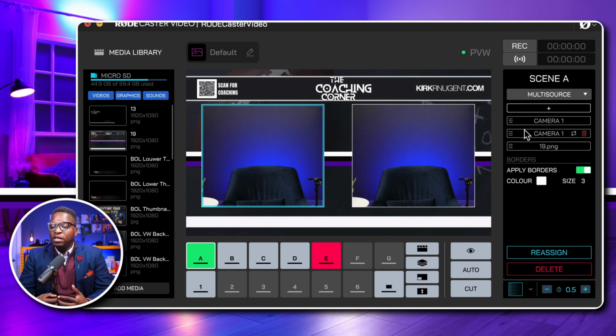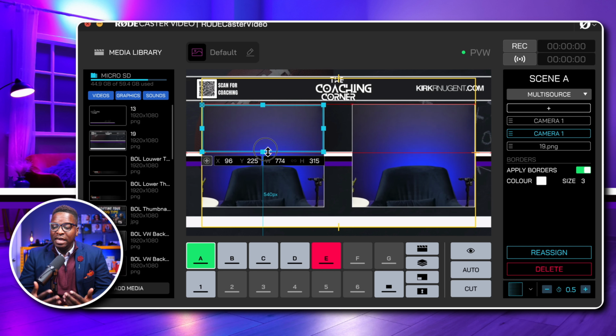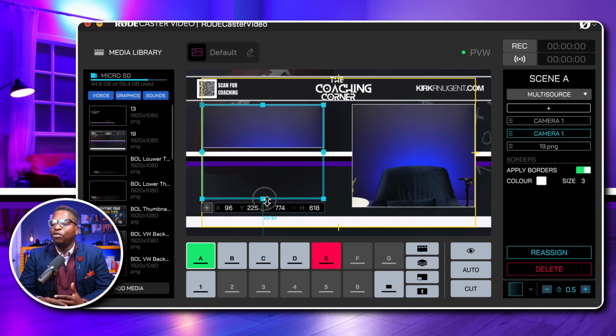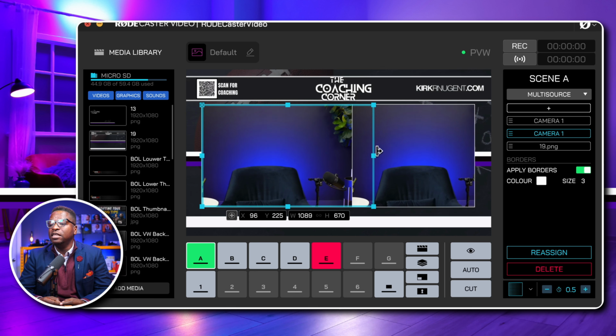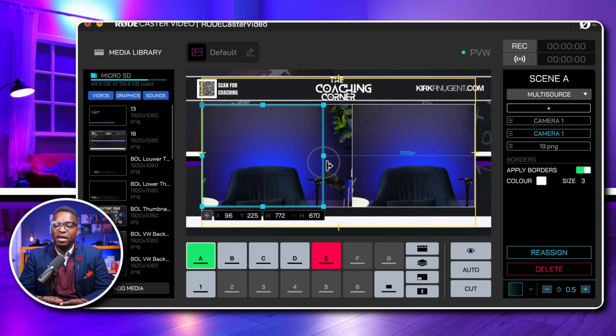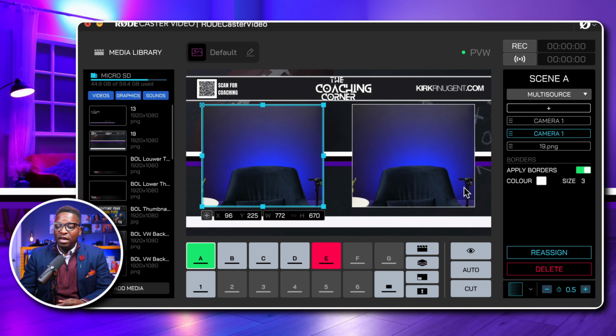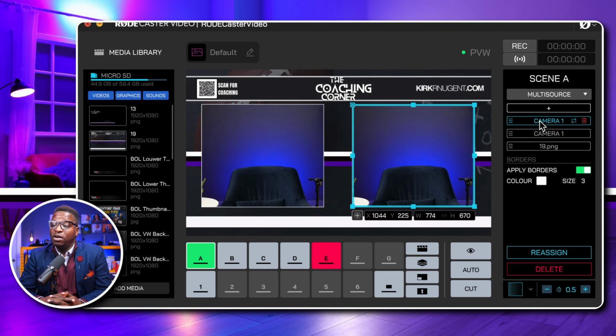Now, on the main screen here in the middle, I've just clicked on the A scene, right? And I can crop in on a camera by simply selecting it on the extreme right. Everything that's in this scene is on the extreme right. You can see that I've expanded that camera out some. I can crop in a little bit. So you have full control over how those cameras are represented and how they show up in your scene, depending on how you design them.